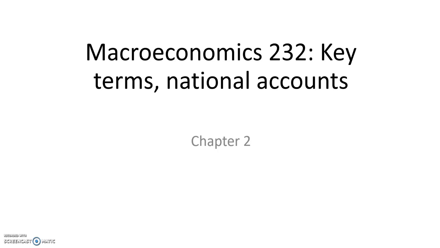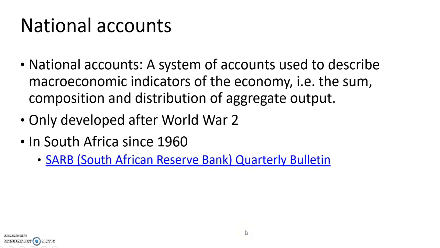In this video, we will be covering chapter 2 of the module, where we will be looking at key terms. National accounts. A national account is a system of accounts used to describe macroeconomic indicators of the economy. In essence, the sum, composition and distribution of aggregate output. Aggregate is the word macroeconomists use for total.